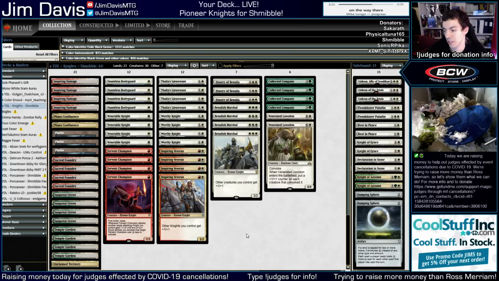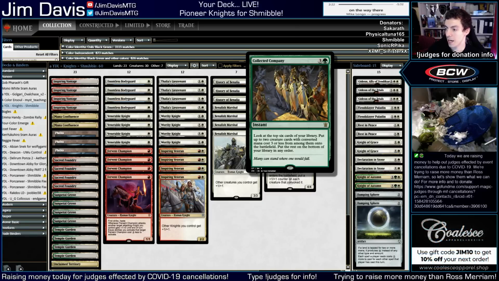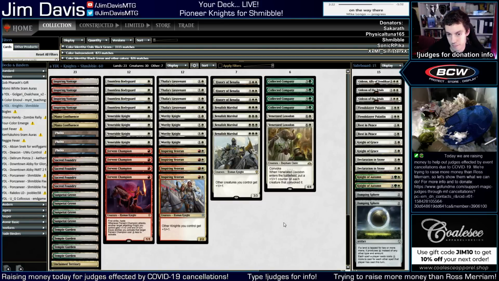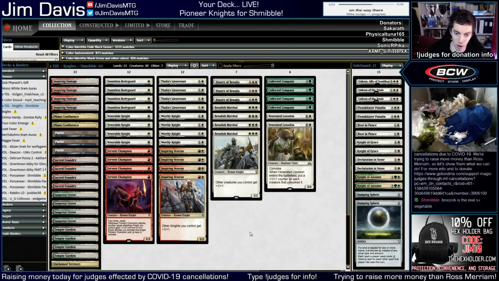We have basically a Boros Knight deck that's splashing green for Collected Company. Of course, Company, very, very good. Company doesn't see as much play in Pioneer as you'd expect. It is a very powerful card, but there's definitely some limitations for it in the format. It requires a lot of 3-drops, and usually it's splashed in decks, so the mana is not always great. But we're rocking it here, and just a nice aggressive deck.